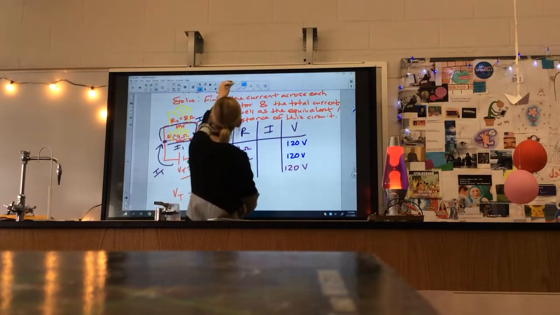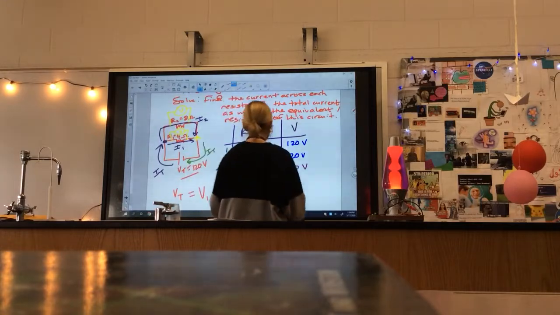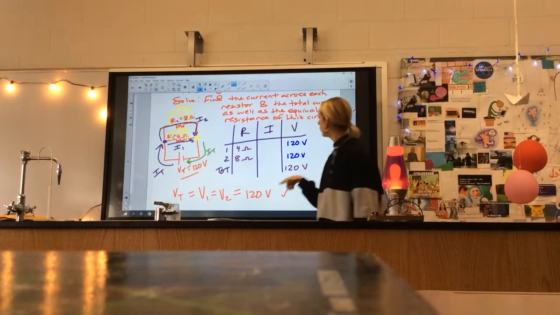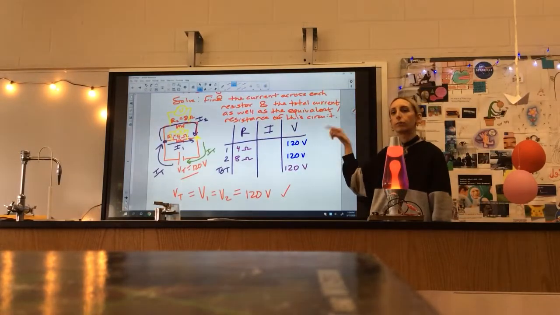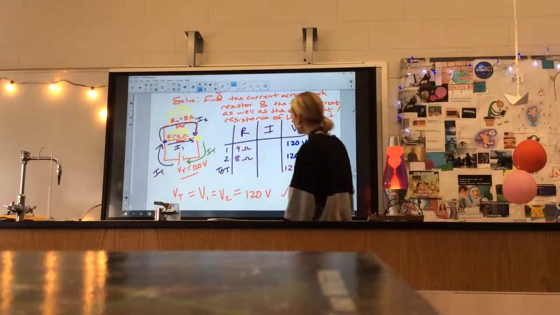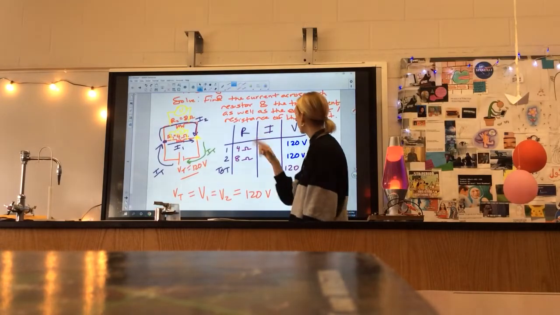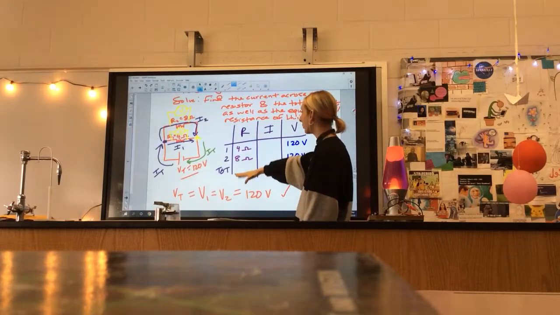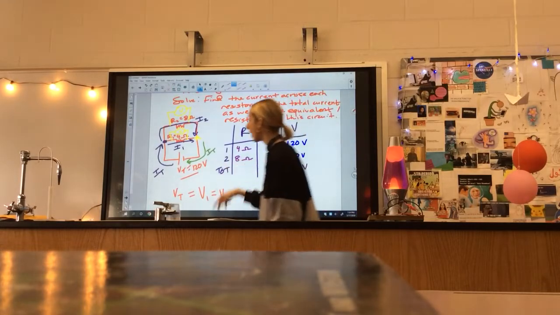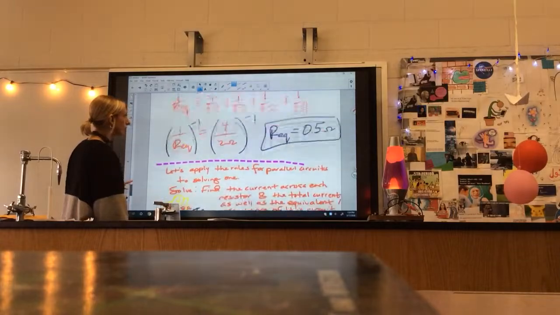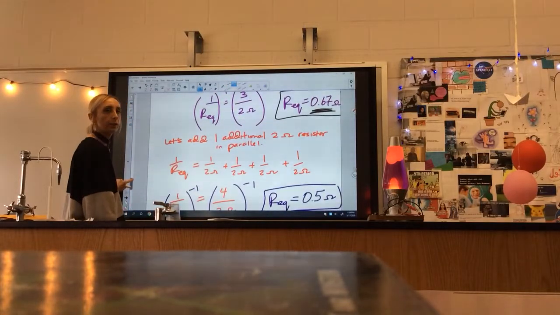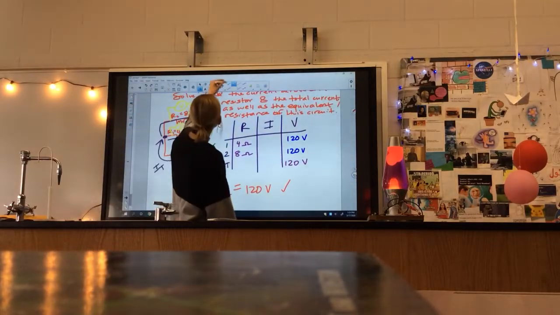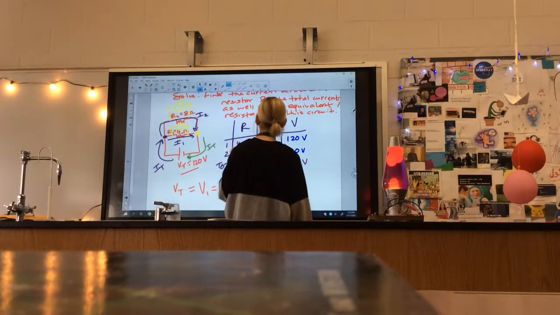And I'm going to finish this expression by saying V total equals V1 equals V2, which is equal to 120 volts. Now I have sufficiently shown my work for what I just did. Well, now there's 2 paths I can take, and I'm going to argue, let's just take the easier path. I could find my equivalent resistance, but we know that that formula, as we tried out up here, is kind of annoying to deal with. So let's just start where we'll have the most ease.